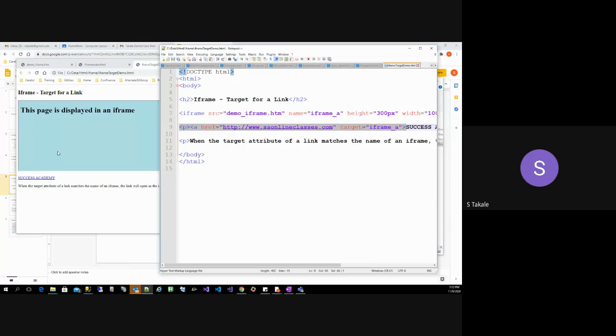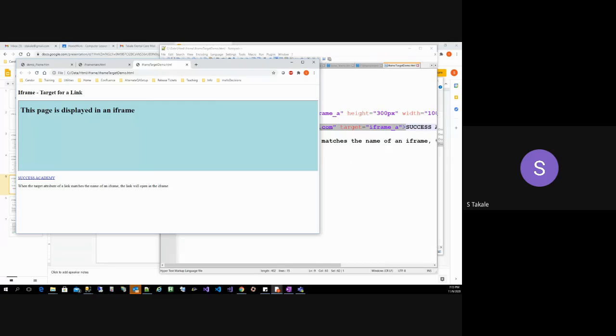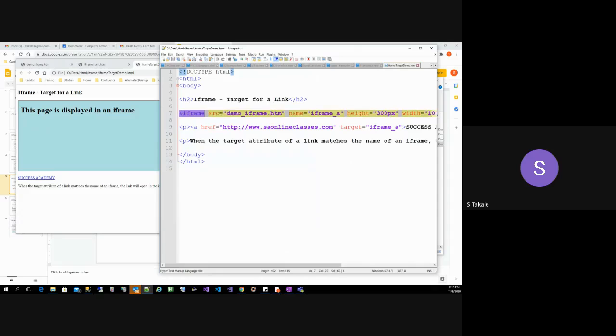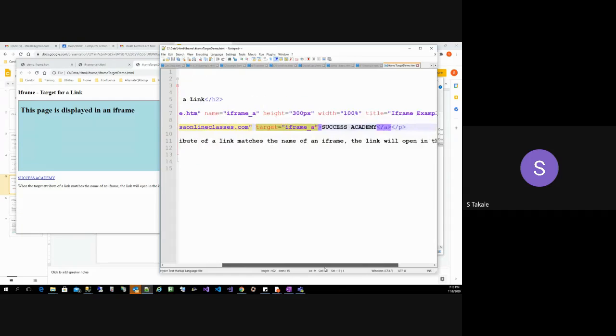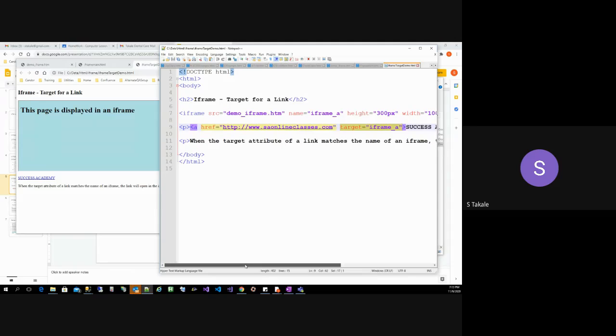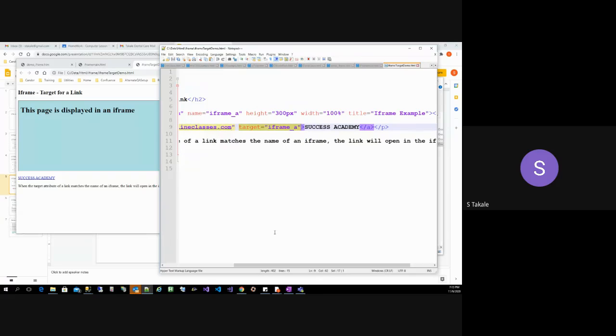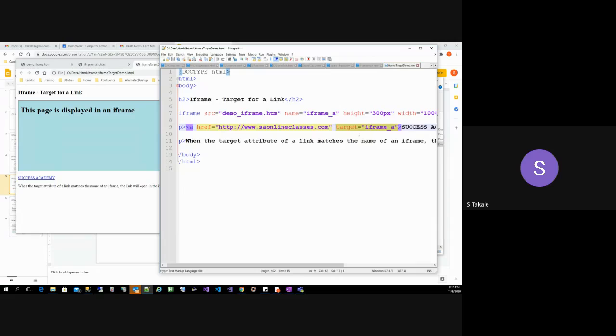with the target, right? Now when we see the demo, you can see one page right away because that iframe is displayed right away. But for this one, we added another attribute saying target, then iframe, right? So whenever we click on this link, it's going to use this name, target iframe, and display the content of this link.